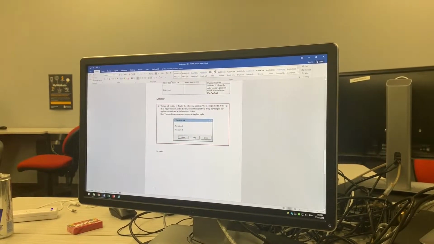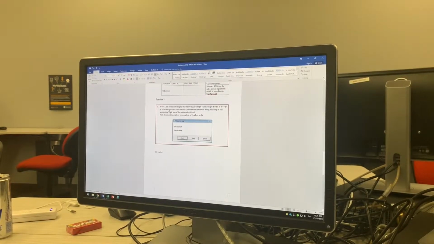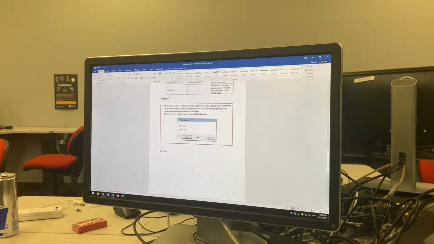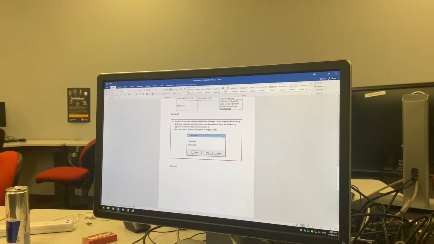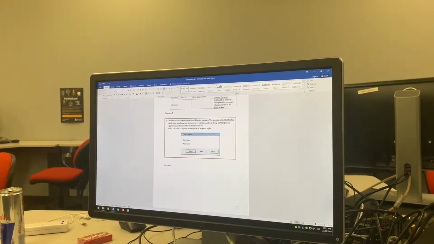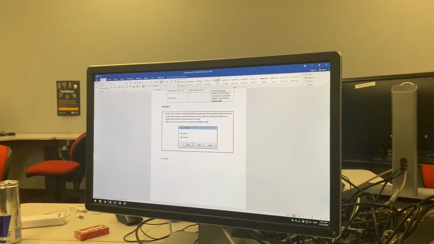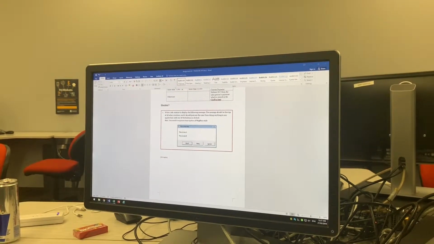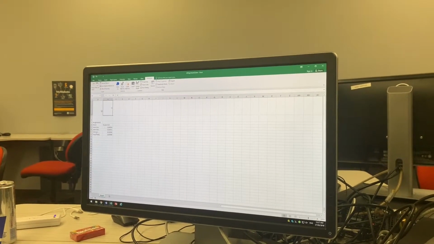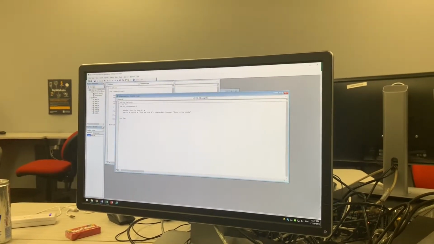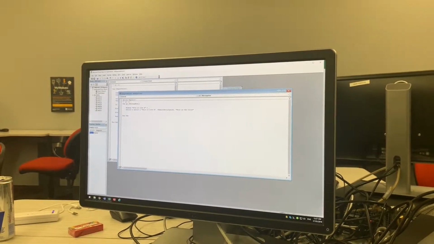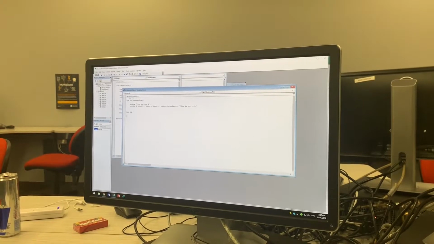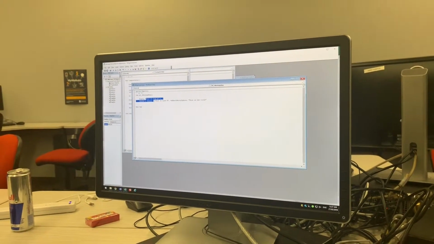Here's question 3. First question, we need to write a subroutine to display a message. So we use Visual Basic and the message box. We have to know all three elements in a message box: the title, the information, and the buttons to click, as in this picture. And we open Excel and Visual Basic. First we start the question 3 message box. And then the information is in lines. This is line A and this is line B.